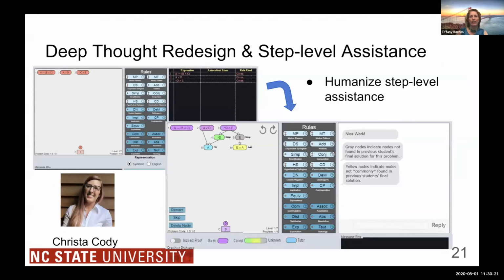So what we've done lately is to make hints appear on the screen when we detect that students need it. And we've been able to show recently, this is a spring 2020 result, that students do better when we give them a hint when it's needed. Other research in the past has shown that you can teach students better help-seeking practices, but it doesn't necessarily help them learn within the domain that they're learning right now. So my solution is, let's just give them the help when they need it. If you were a human sitting next to another human solving a problem and you saw that they needed help, you would help them. And that's what I think our systems should do.